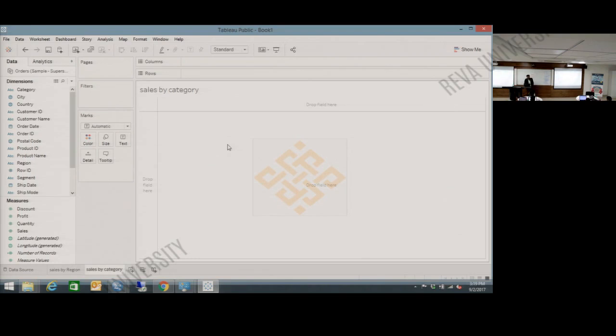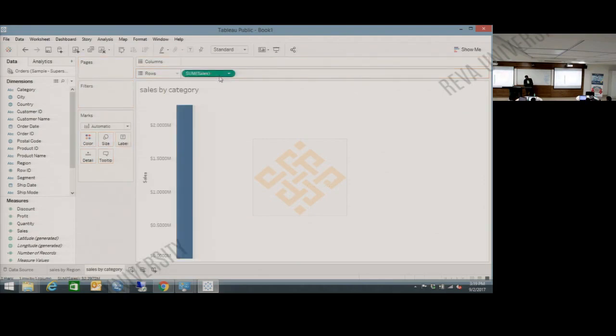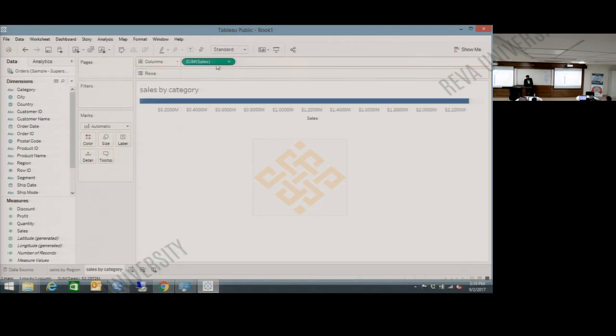Now again, what you could do is just take this variable sales, drop it to rows. Or maybe columns also is fine. The row part is empty, right? Do you see this option called subcategory here?